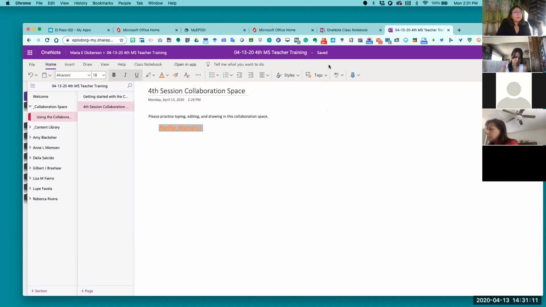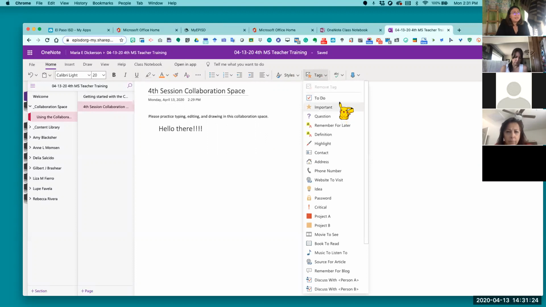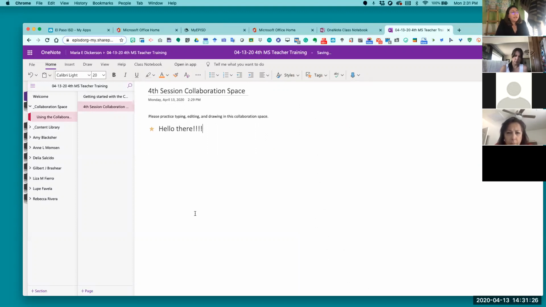I can also highlight my text and choose a style. So if I want this as a heading, it changes that, okay? So I can make it into a title, okay? I can also add tags. So if this is something important, I can do a star on that one. So these are cute tags, like if you're making notes for your students, you can add those, right? It can be a to-do, so you can check that or not, right? So pretty cool tags you can use as part of your text, okay?